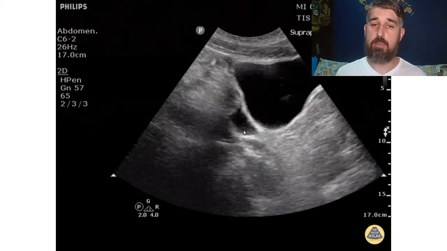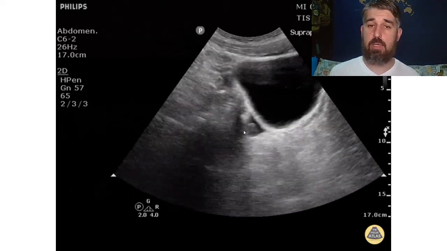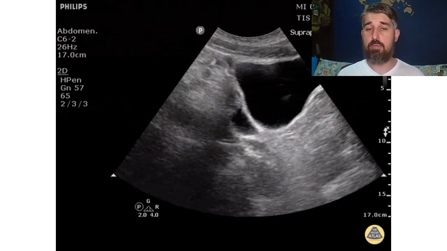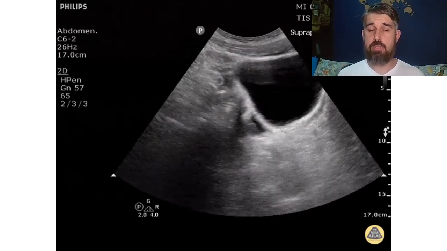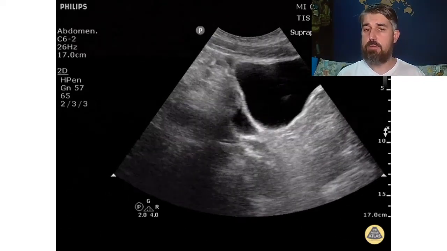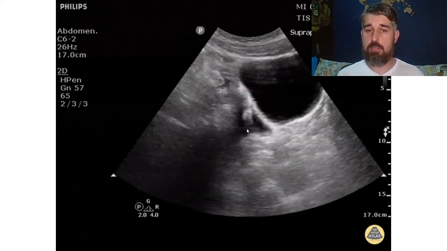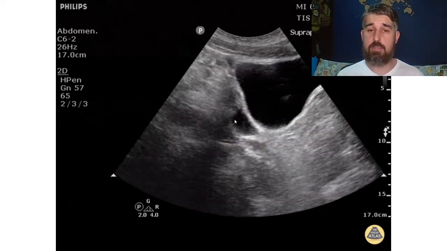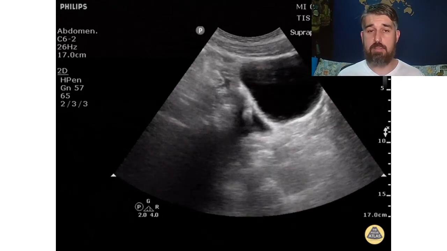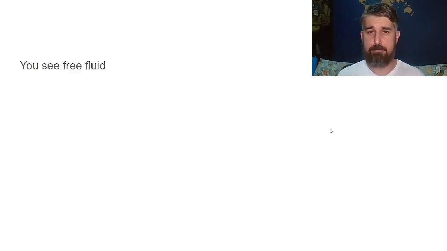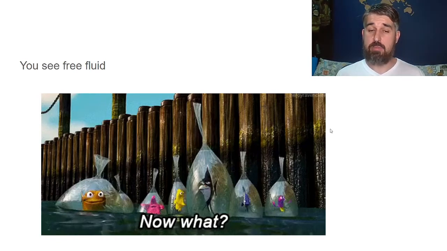So again, probably blood. This is a window where we can often see the free fluid, because depending on the position of the patient, the blood tends to flow downwards, and this may be a sensitive way to find it. Doesn't mean that this is a lower bleeding. We can't know where it's coming from, but we know there's free fluid. And that's what we see. We see free fluid in this patient.